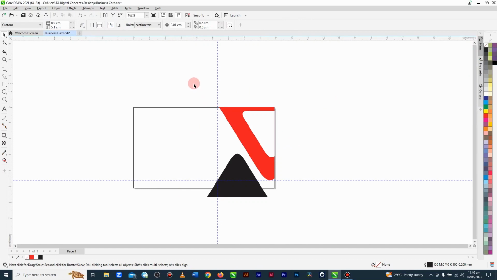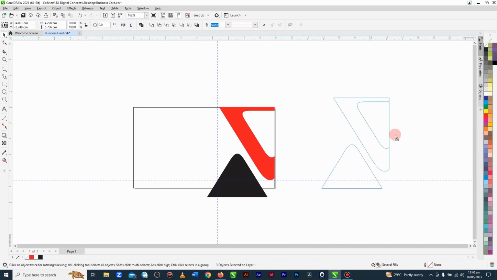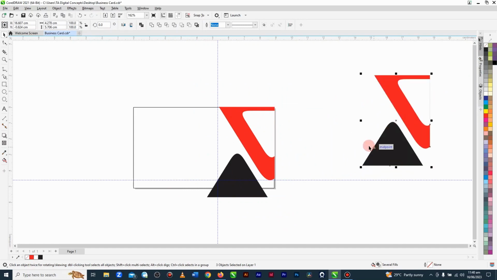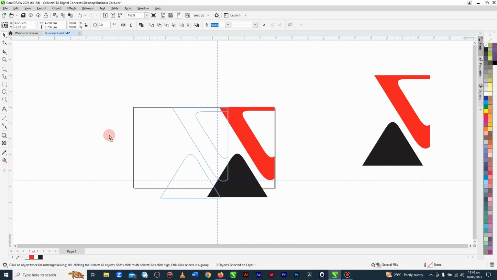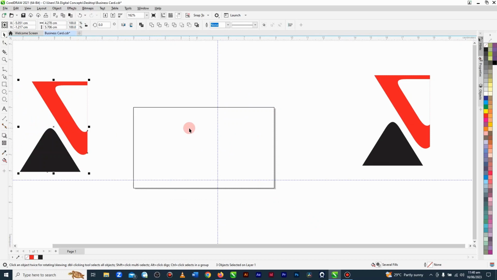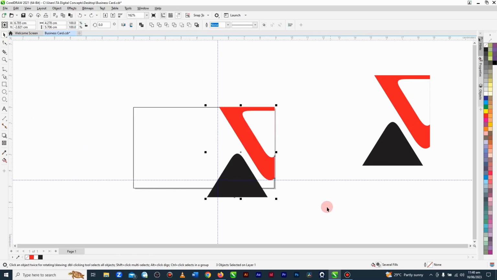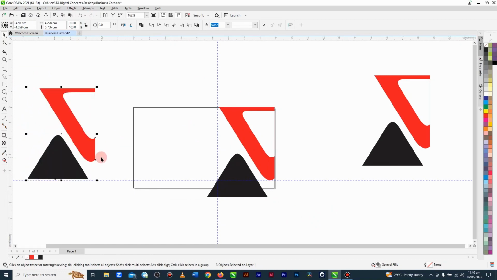So what we need to do here is select both of these, click, hold and drag to here, and right click to duplicate. You can do it as Control C, Control V. What I like using most is what I'm using here: I can choose Control C, Control V, and it will paste in place. Once I drag, you see that I have made the same duplication. All right, okay, good. Let me delete this one.